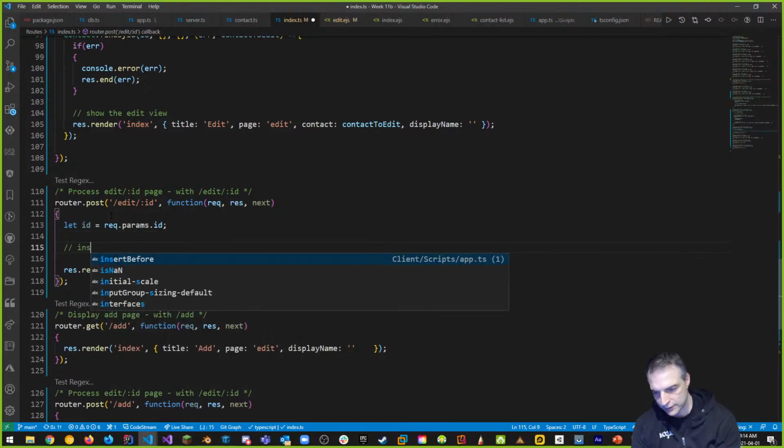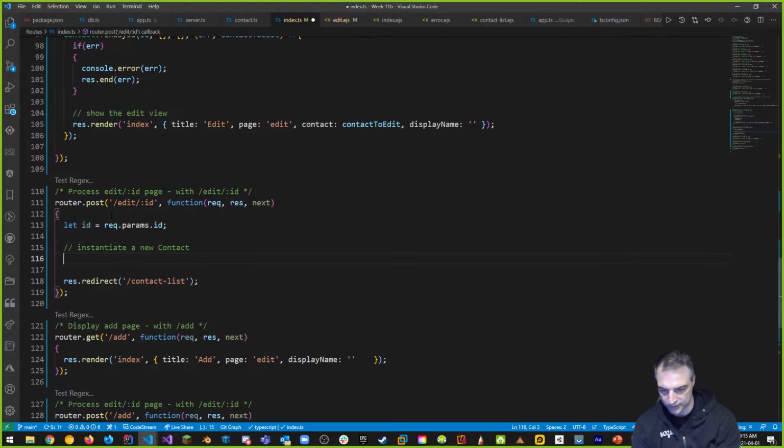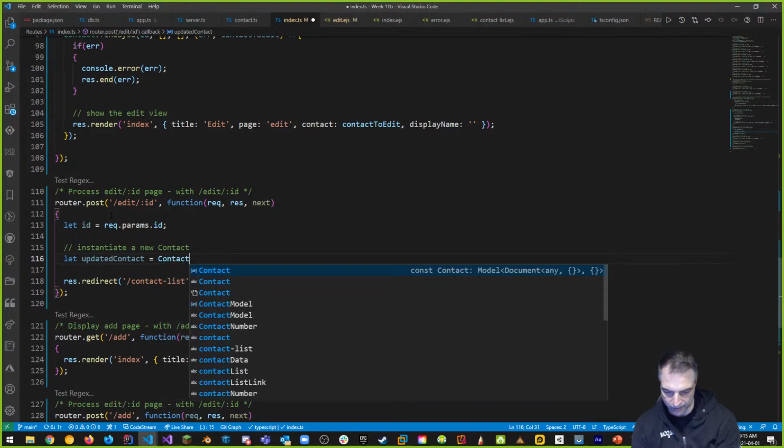But this time I want to instantiate a new contact. That's what I want to do. Where am I getting that? Remember, I have a contact object. So I'm going to say let updatedContact, that's the new updated contact I want to make, is going to equal, well, I wanted to use a contact, right?